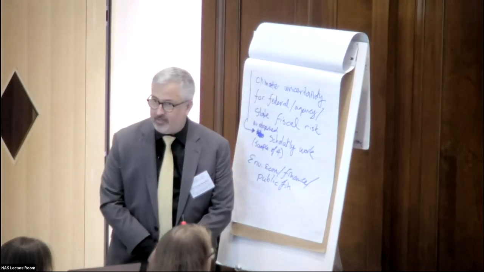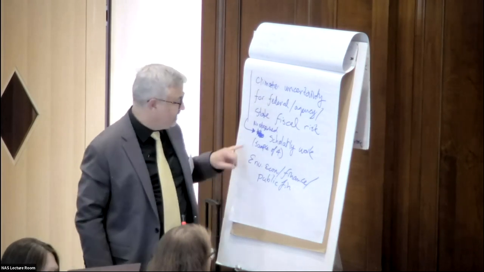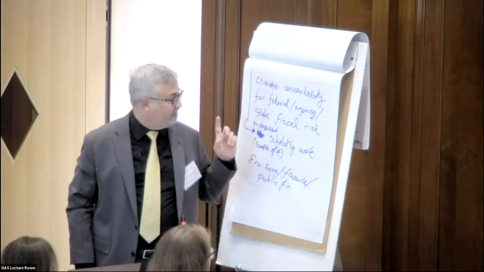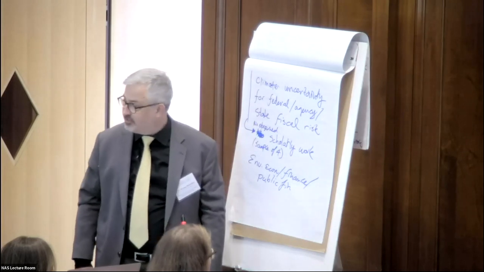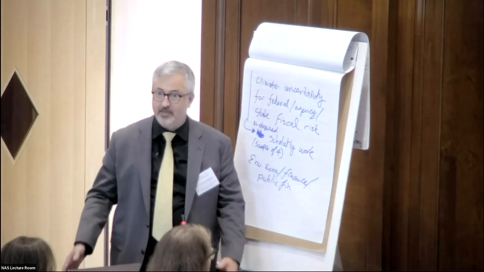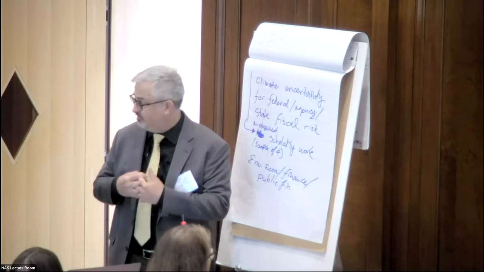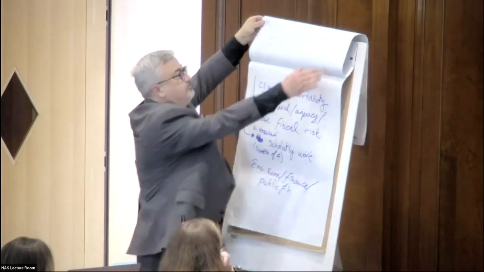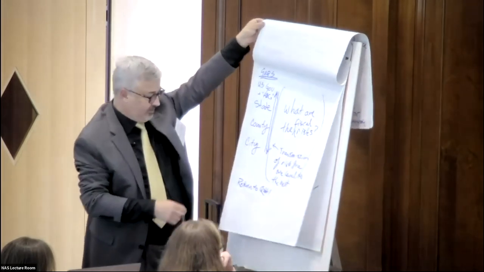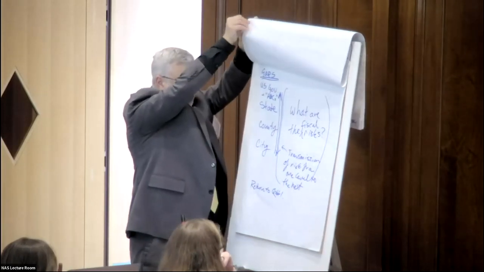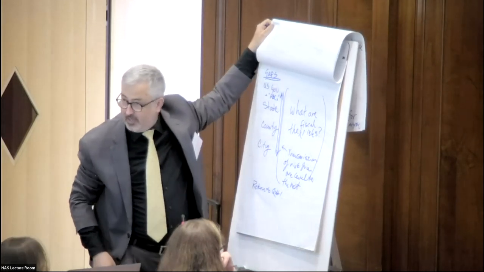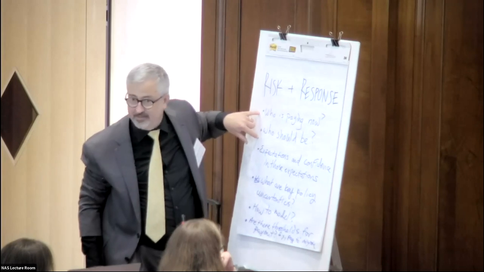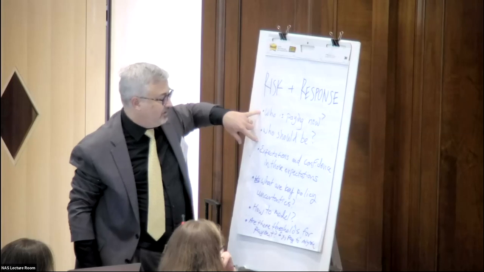One thing I want to start with is that in our sample of four researchers, we couldn't identify scholarly work that focuses on how uncertainty about future climate provides fiscal risk at the federal agency and state level. There's literature on fiscal risk and there's literature on climate, but there isn't a literature that ties those two together that we are aware of — and a couple of folks in the group had been looking rather intently. This is a large area to pay attention to. Moreover, there's the issue of transmission of risk from one level of government to another, and that raises the key questions of who is paying now for these un-costed risks, and who should be.